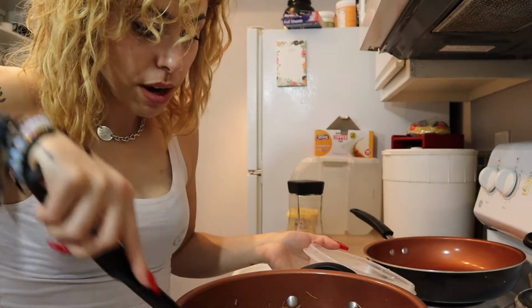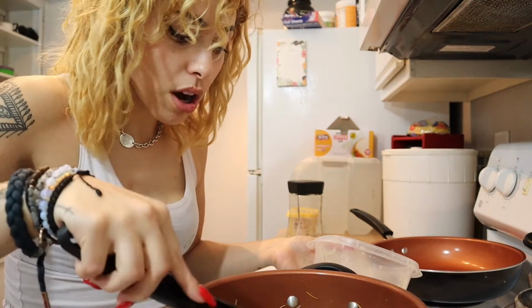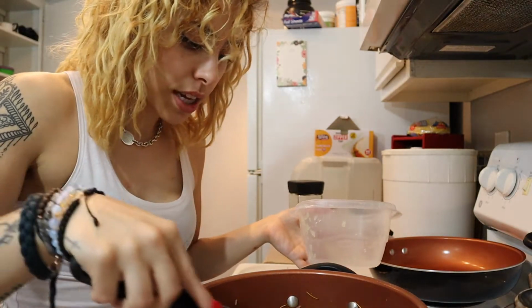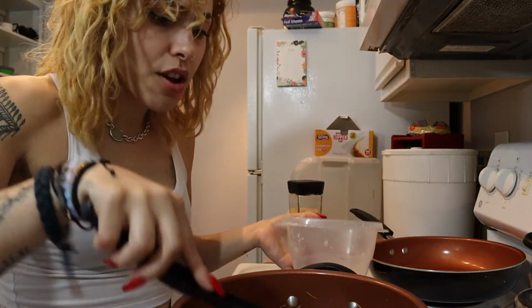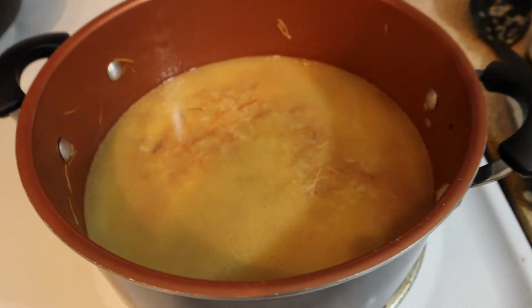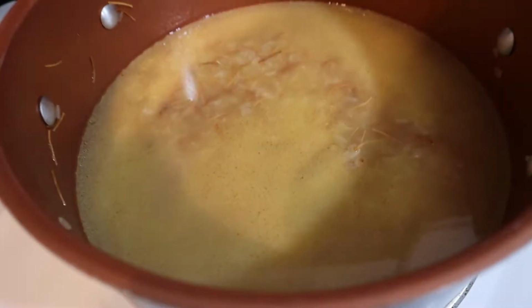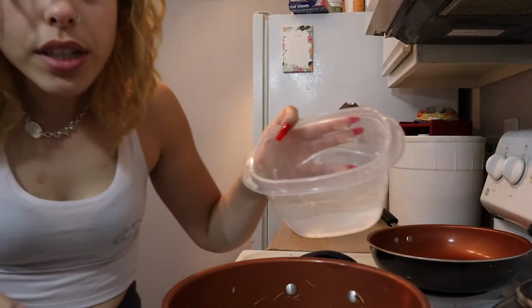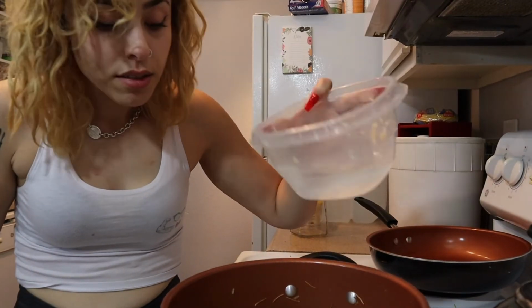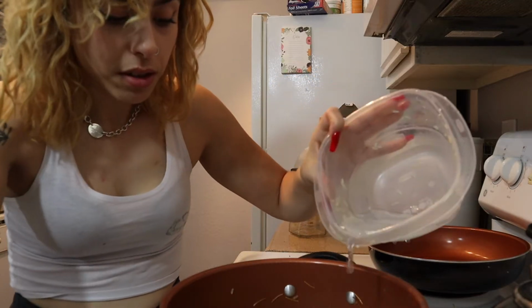Let me just mix this around because I really want to get that broth all in there, because girl, we don't want chunks of broth in our mouth. Absolutely not. That is disgusting. We are not here for that. You see how I can see the rice, but I can barely see the rice. But I'm gonna need a little bit more because obviously I can still see that rice. So I mix it around. I'm gonna put some more. Literally just a little bit. I might not even put this whole thing, or maybe I will.